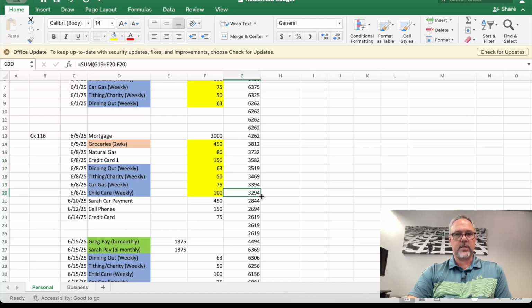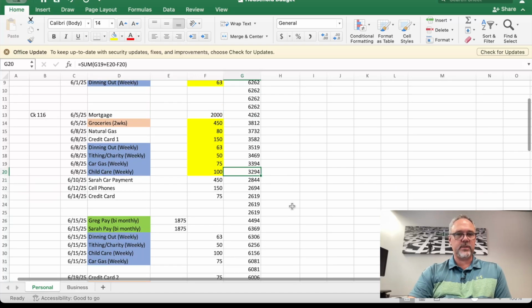You look in your checking account, and it's showing $52.94. The reason it's showing $52.94 in your checking account is because this money has not come out yet. But you know, looking at your Excel spreadsheet, that you only have $32.94 to spend until you get paid again. So that's very important. It's very easy to kind of track money.